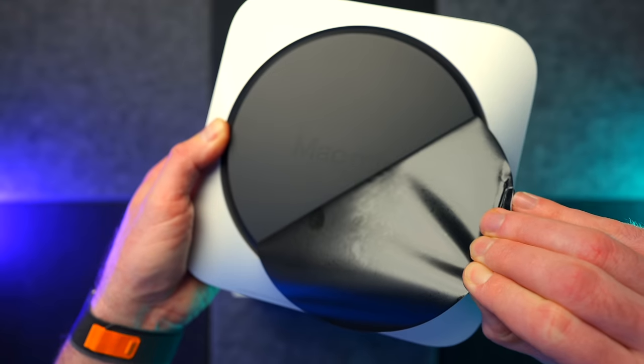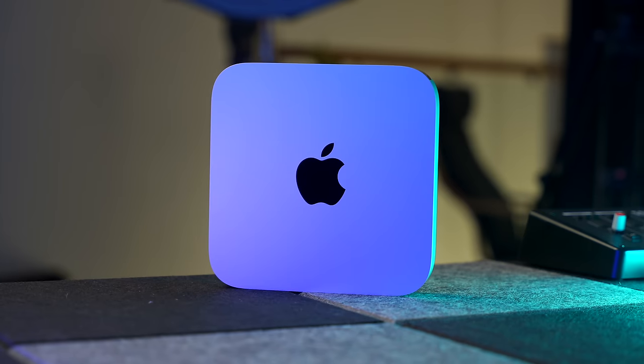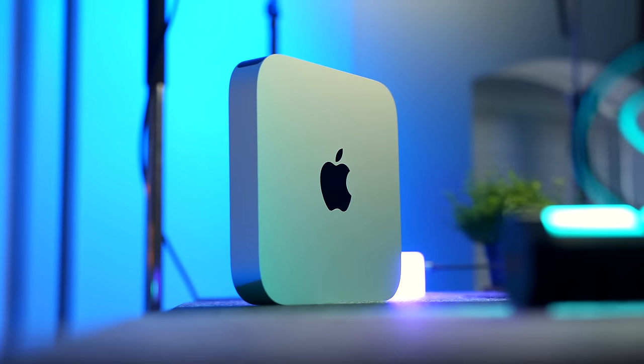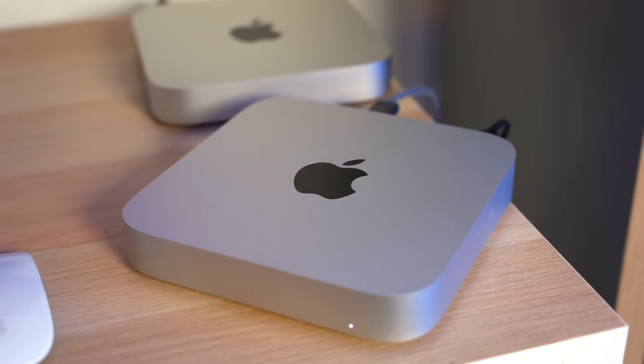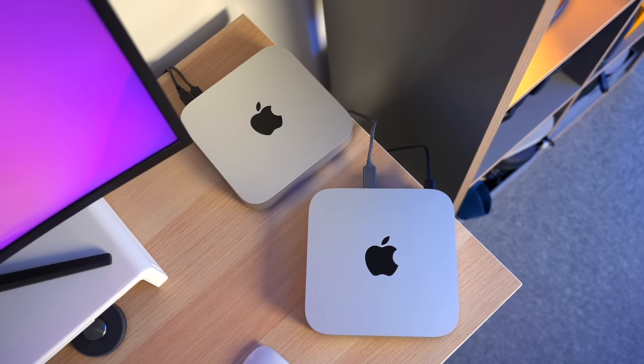Number three: there are two options to choose from with a Mac Mini. The first is the standard M2 Mac Mini, which starts at £649 in the UK — by far the cheapest way to get a brand new Mac. That base model comes with 8GB of unified memory, which these days is a lot more than you think, and it can be maxed out to 24GB. That Mac is perfect for anyone who isn't racing against the clock for video edits, audio productions, or really complex programming work. It's basically the everyday Mac, with more headroom than you think.